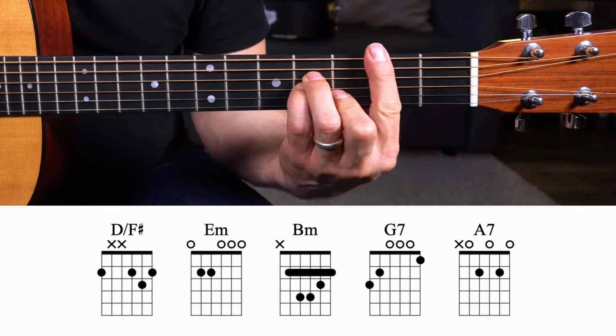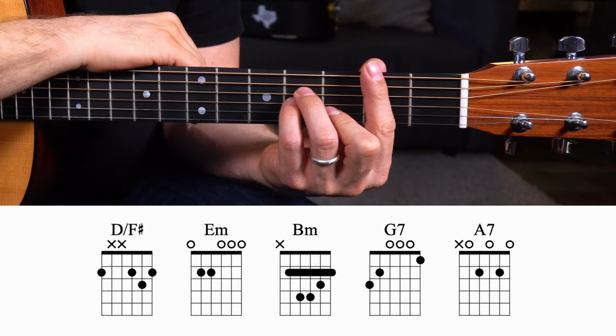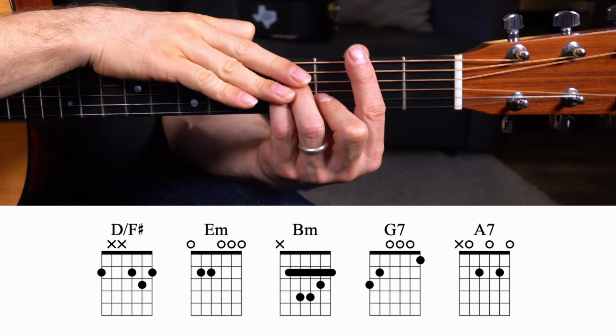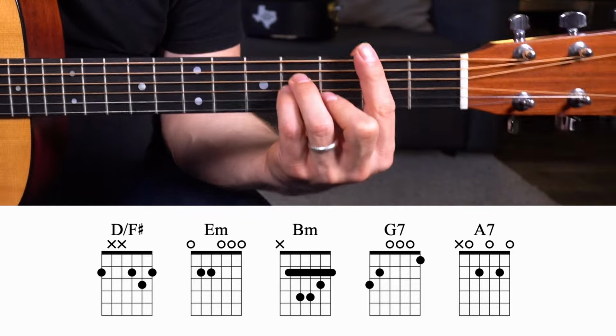B minor. And if you're struggling with bar chords at all, go to guitarfam.com, create your complimentary account, and you'll be able to access the first module of all of our premium courses. And the bar chord masterclass is one of those courses you get access to, so you'll be able to get your bar chords down and start the process.